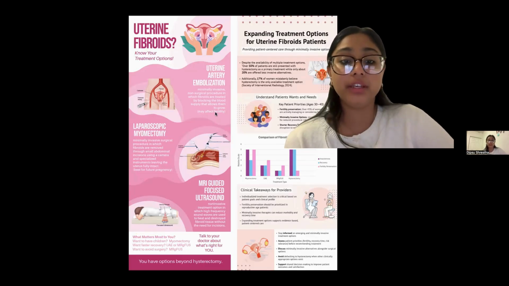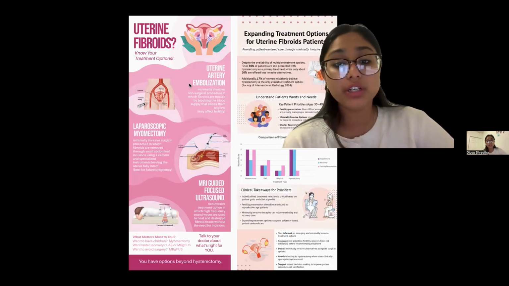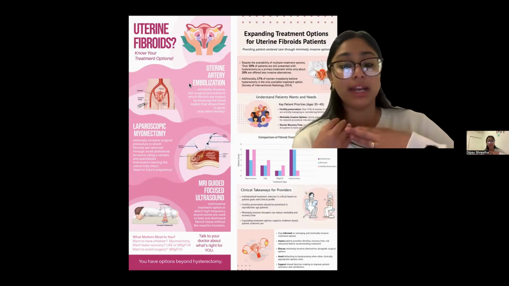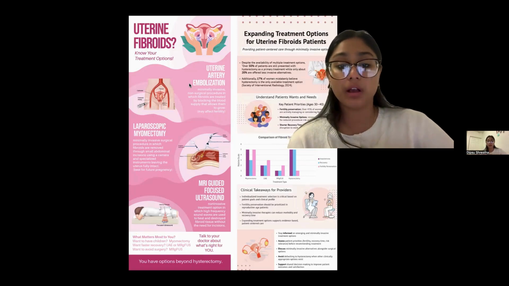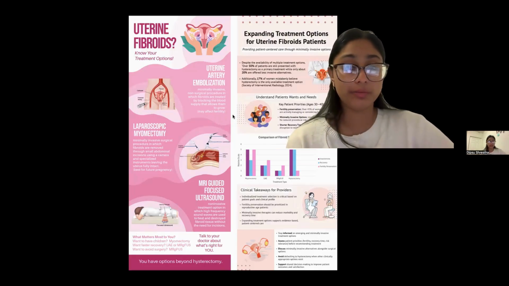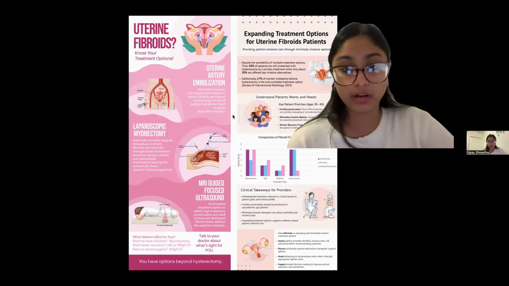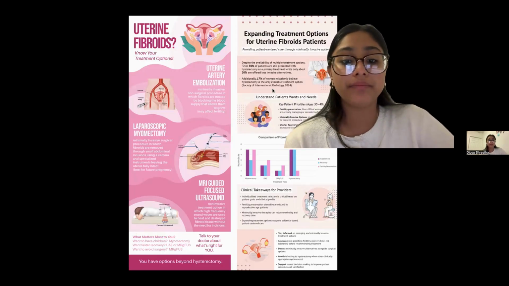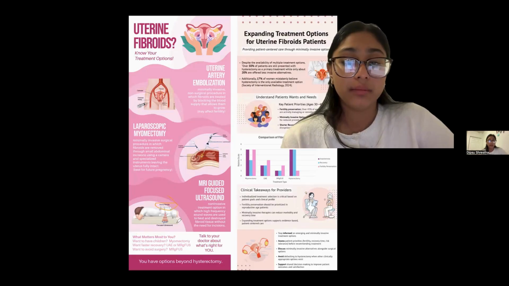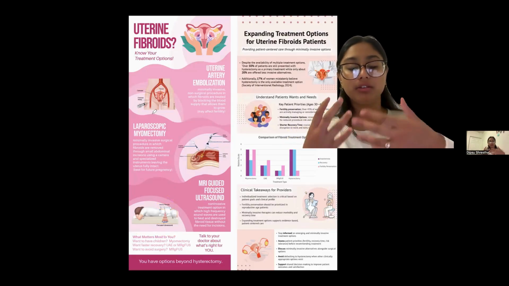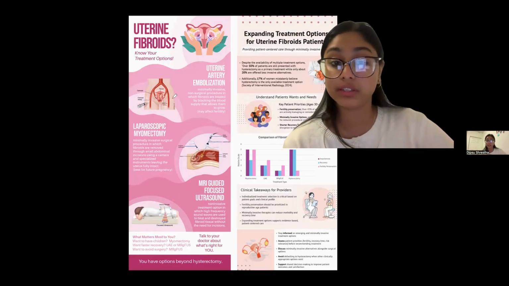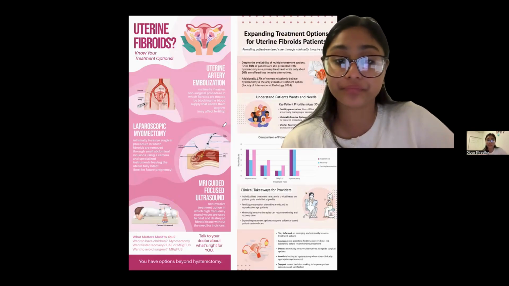So in my patient infographic here on the left, I've decided to use simple language and visual illustrations of the uterus or even the treatment, and it's very well labeled, I would say as well. That is assuming that many patients are not knowledgeable on the parts of their reproductive systems. So each of the images right here, as you can see, have labels of parts of either the treatment tools, or the reproductive system, or what is in that image.